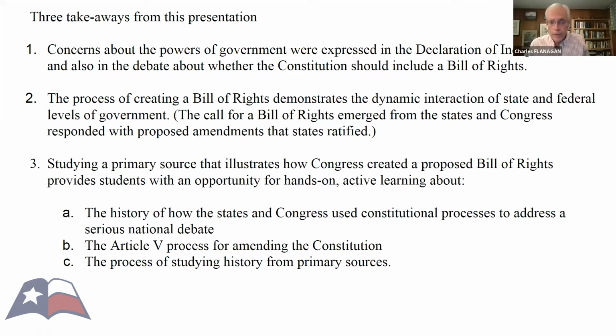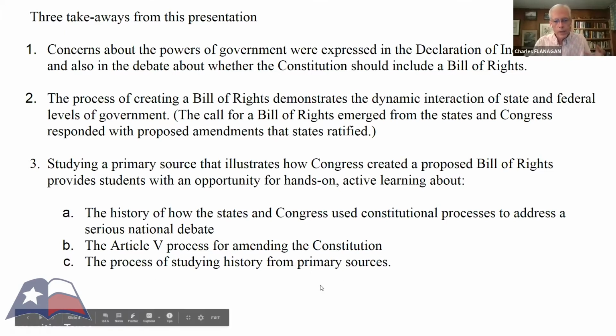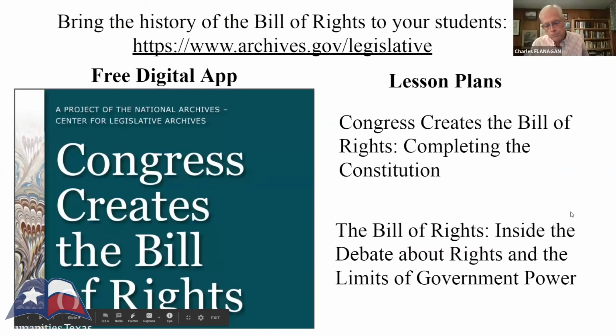The Article 5 process for amending the Constitution, and the process of studying history from primary sources. And of course, what I didn't put on the list, because it kind of goes without saying, is that immersing your kids into the history of creating this Charter of Liberty also teaches them a lot about self-government and about citizenship and about their role in shaping the future.